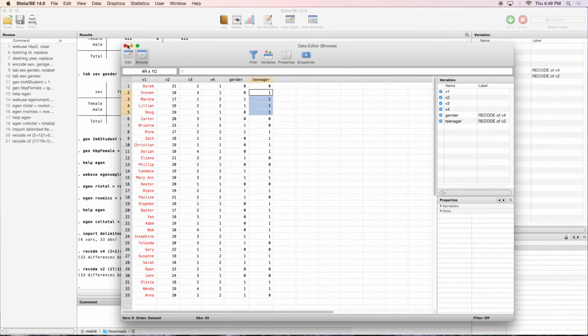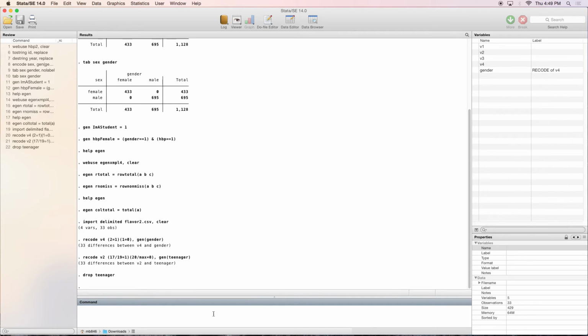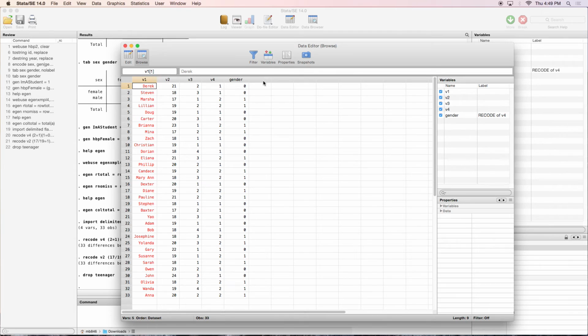So you can use this recode command in several different ways. But let's say I messed up on this teenager variable and I want to get rid of it. This is easy. You just say drop teenager. Boom, the entire variable is gone. As you can see, there's no more teenager variable. So that's great. You can now delete variables. Sometimes, especially if you've downloaded something from Qualtrics, it adds extra variables in there that you don't need. Just drop them, as long as you know you don't need them.